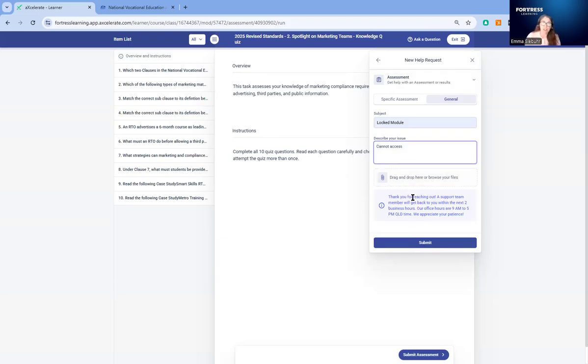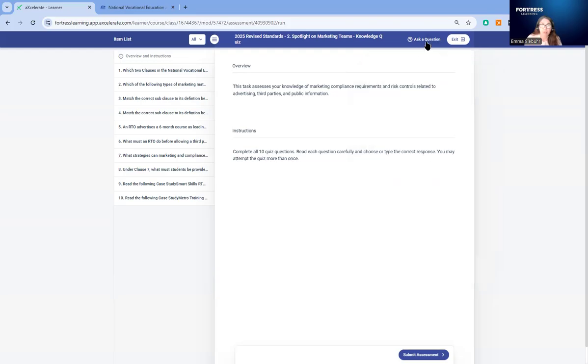So you can also drag and drop or browse any files to drag or drop any attachments in if you need us to see it, like screenshots. So just let us know exactly what the problem is by hitting ask a question. Okay, as you go through all of the questions, you'll then hit submit assessment. If all questions are correct, then you'll get an automatic satisfactory result and you can leave some feedback and you can access and print off those assessment questions.